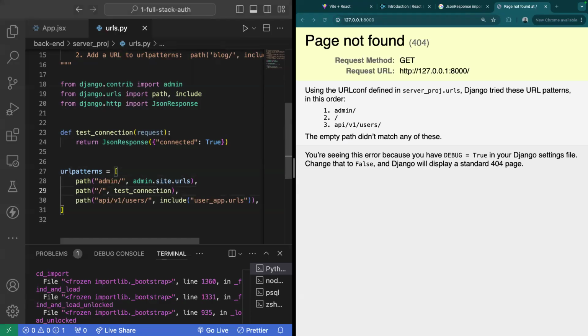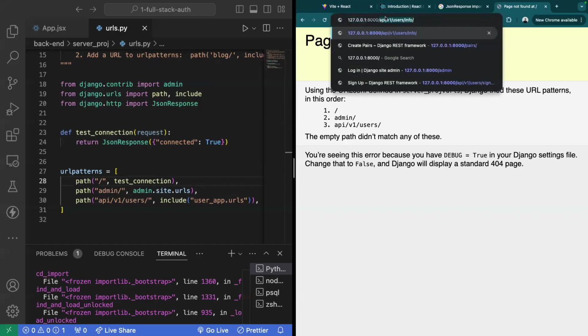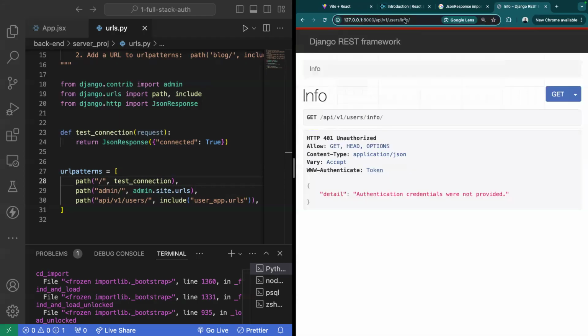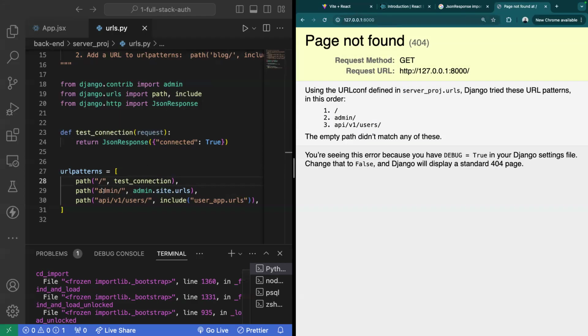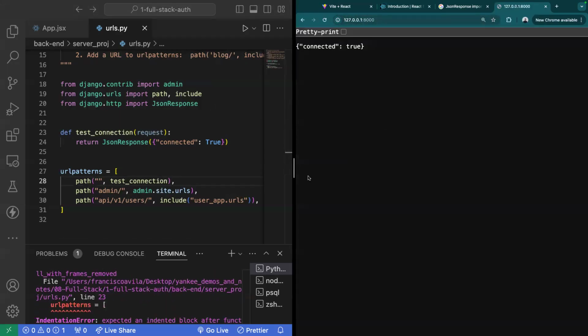Let's see, using the URL config defined in server.project.urls. Okay, we do have the path there. All right, there you go.